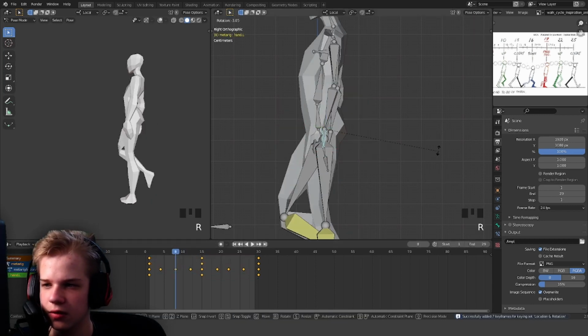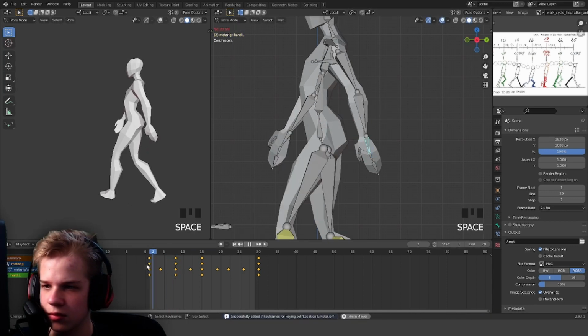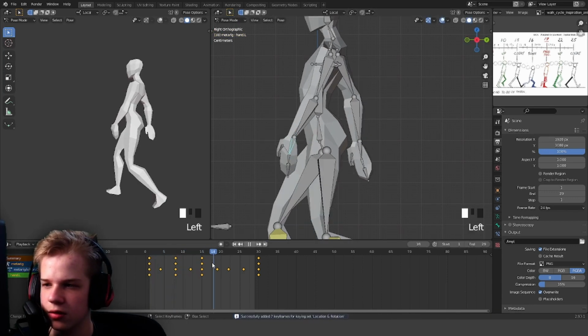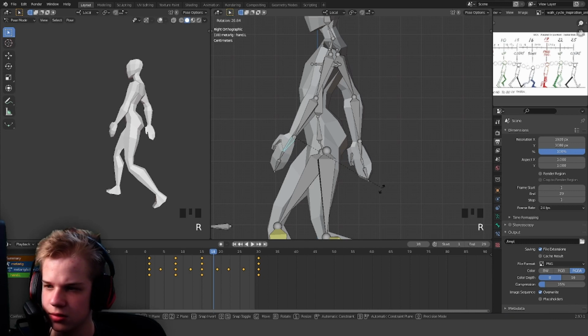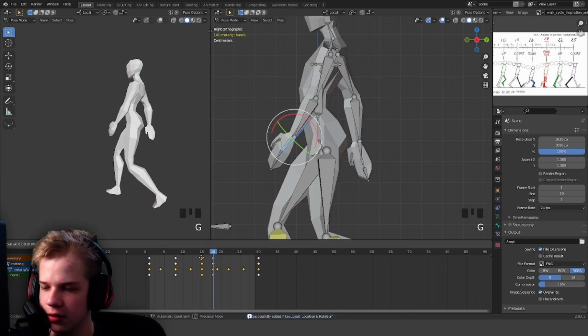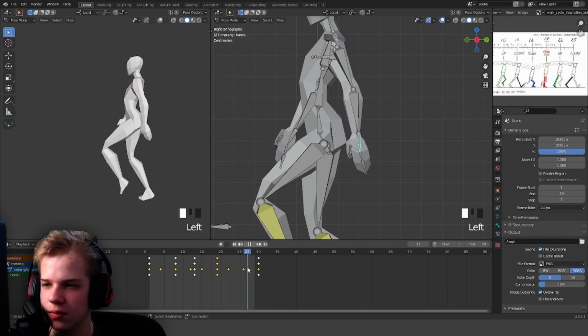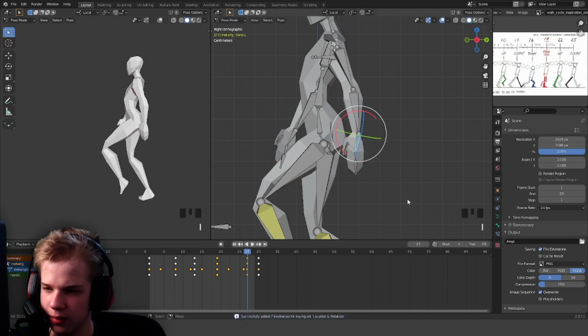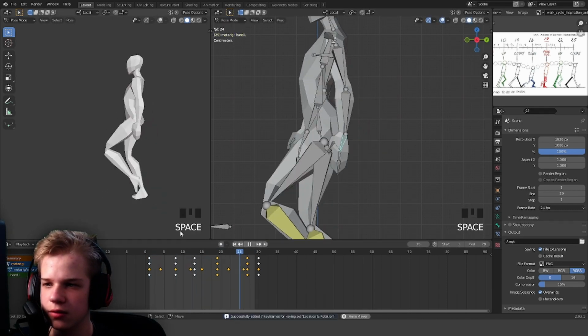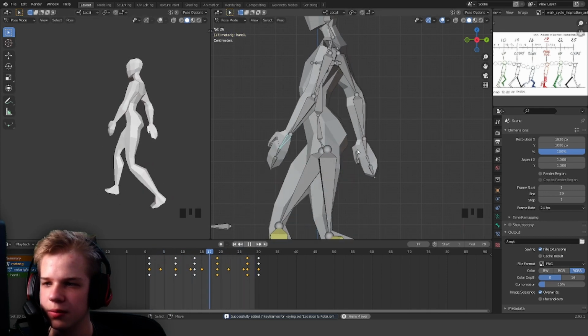Here we can rotate it that way. And then here we rotate it like that. Okay, that just looks like he's breaking his wrist. So let's just rotate slightly back and move that forward. Okay. And then by here, we'll still want it to be lagging behind. There. That looks quite a bit better.